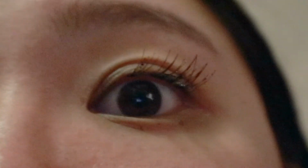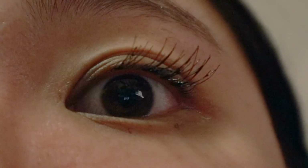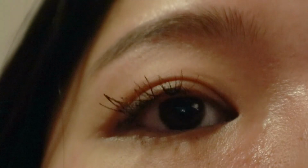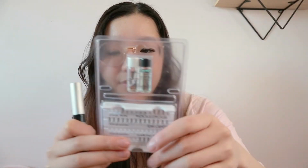And so I did get them on. I did get the lashes onto my lashes. Again, like I said, I couldn't really get any on the corners of my eyes. I will say that because these lashes are individual lashes, they are a little bit easier to put an extra one in the corner versus the clusters, where they're so thick that you'd have to have your own cluster of lashes to stick onto. And yeah, the overall results were quite nice and natural looking with these individual lashes.